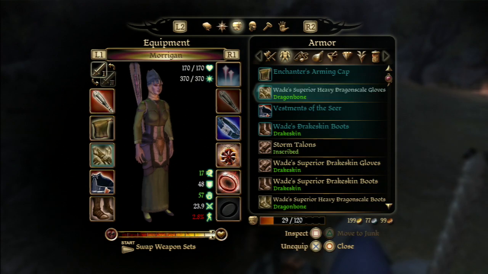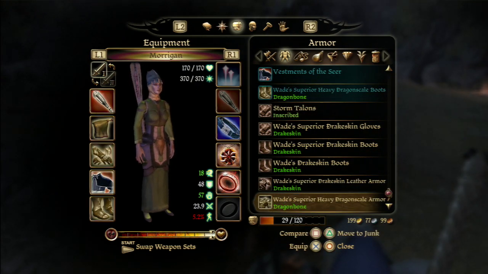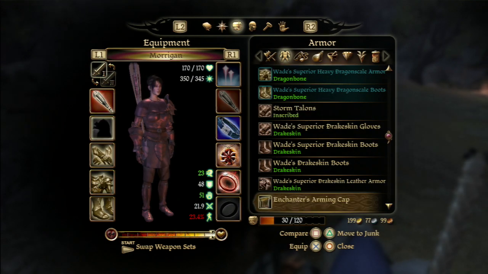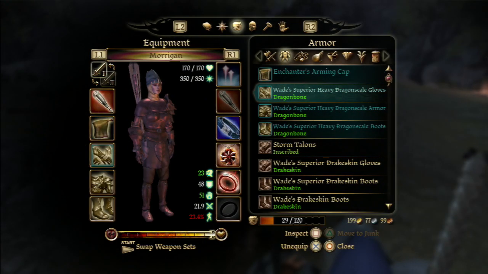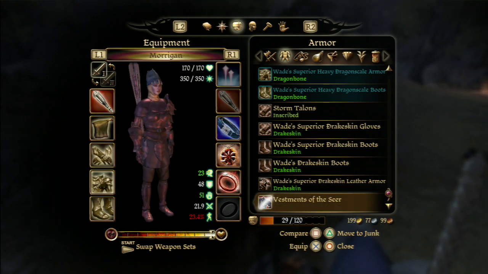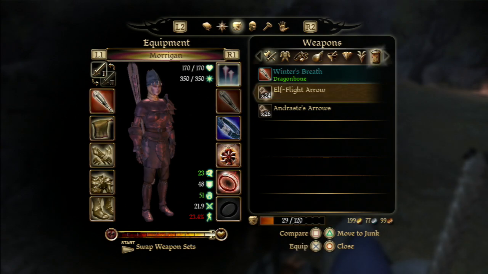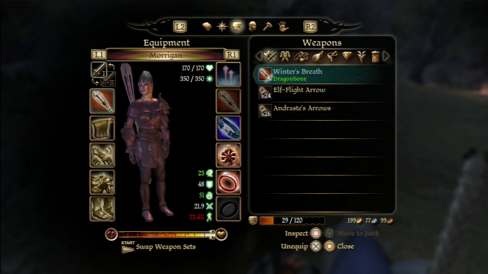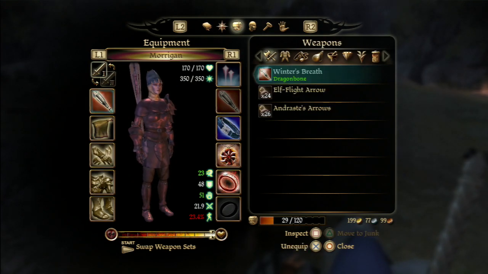Alright. Got your new set, Morrigan. There you go. I think she looks awesome wearing that. And we'll give her that so she can have that kind of bonus. And this stuff I'll probably just stash away. I may not sell it. I think I'm just gonna stash it. Put that in my trash.